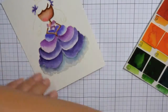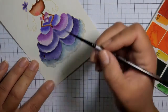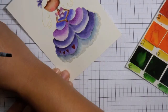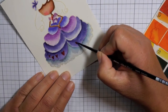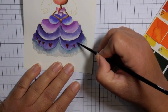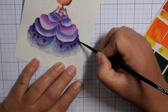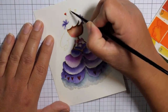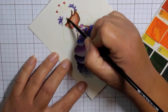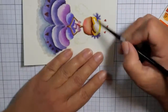So I'm bringing in some red for the hearts, and I wanted to show you here again, I am coloring right on top of that purple, but because of these Peerless Watercolors, you can still see that it's red. It's a much deeper red because we have that purple showing underneath. But it's still red, and I was able to bring those hearts back out because I colored right on top of them. Earlier in the video, I tried to go around them, but then I was just like, whatever, I'm just going to color over it and I can bring them in. I thought I would use maybe a white gel pen, but then when I started coloring with the red on her hearts, I thought, oh, let's just try and put this red on top of that purple, and it worked out really nice.